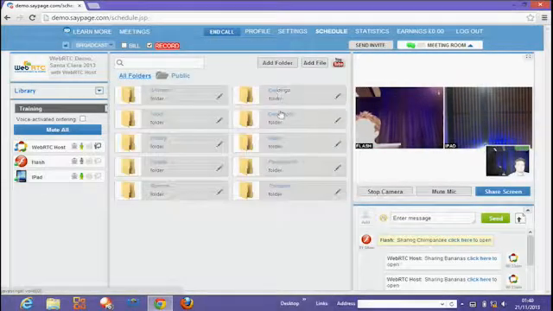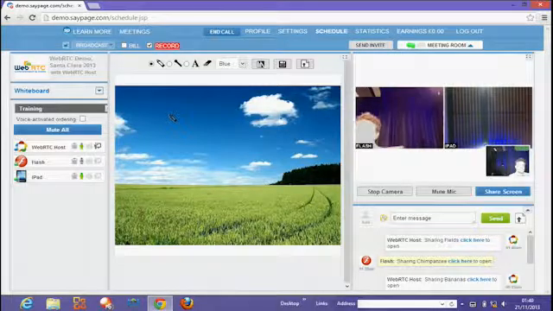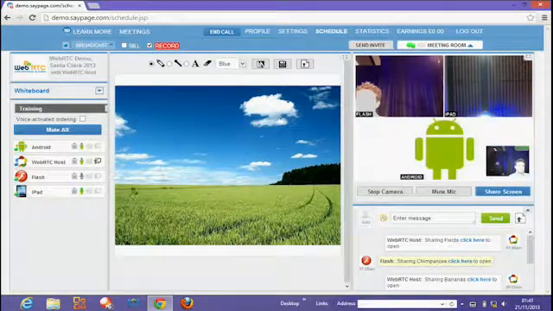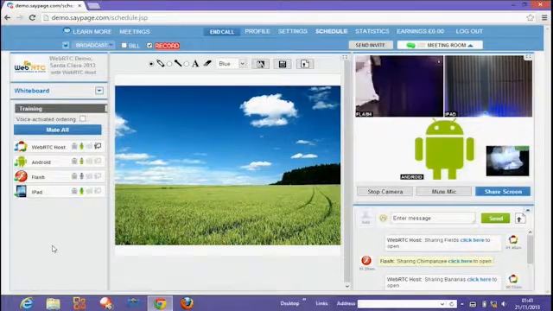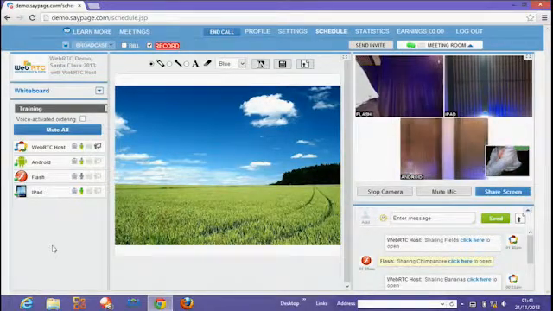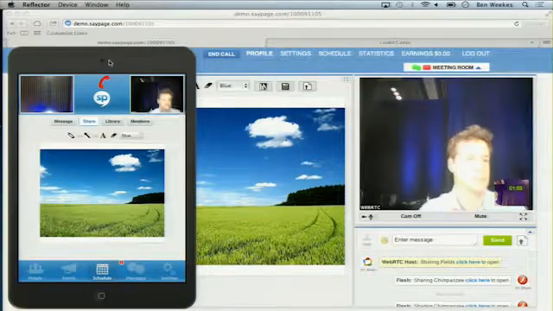Now, with video conferencing in a training environment, it's very important that the trainer can see all of the students, but the students can't see each other for privacy reasons, though they may want to hear each other. So at the moment, we've got training mode selected, and over here is the trainer who can see all of the students that are joining into the conference. But on this side, we have the example of a student or a patient being trained for the diabetes pump who can only see the trainer.